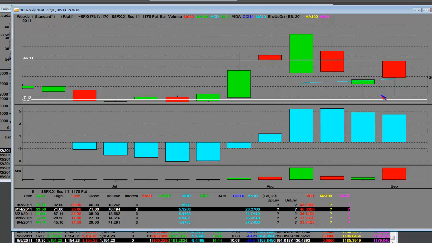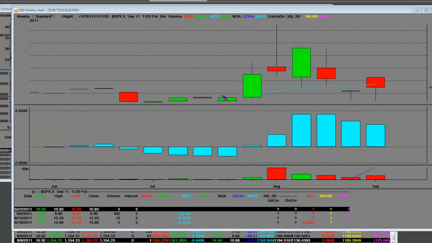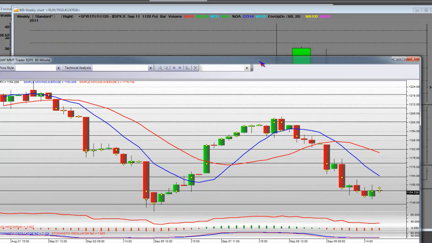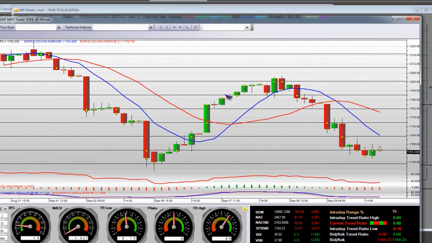But listen, the thing about it is how do I square that 1170 put? I showed the 1120 put. That's going to be this one right here. They expire on 9/17. And here it is right here, 1120 put below the market. So if I'm going to break those levels or gap down to those levels, what I'm going to be doing, MMT, if I gap down and hold that 1120 support area down here, that's 1146 right here. I'm just showing you that.